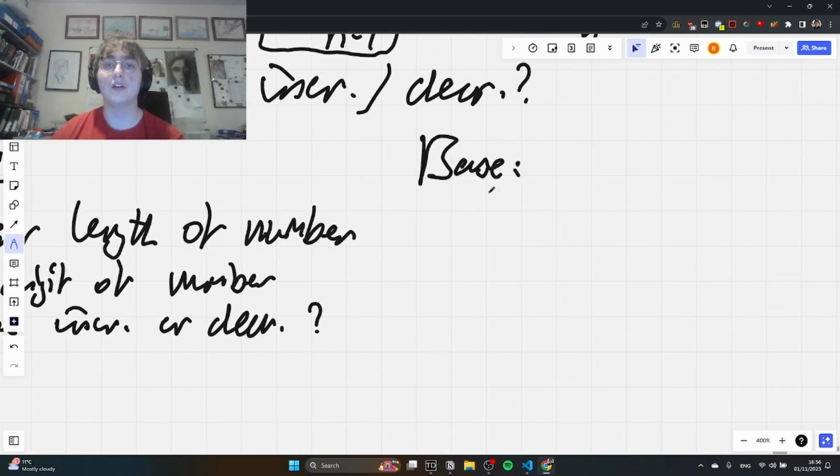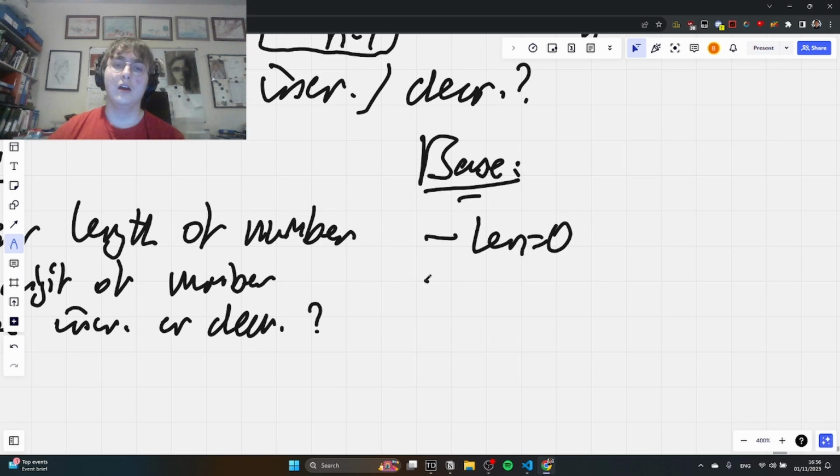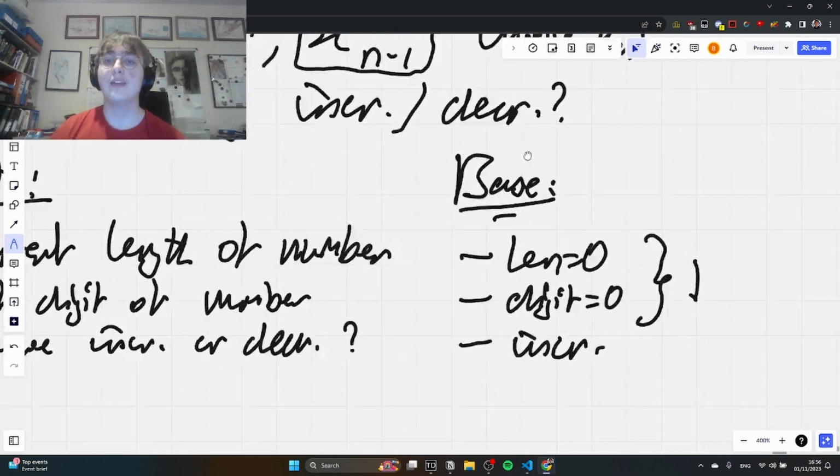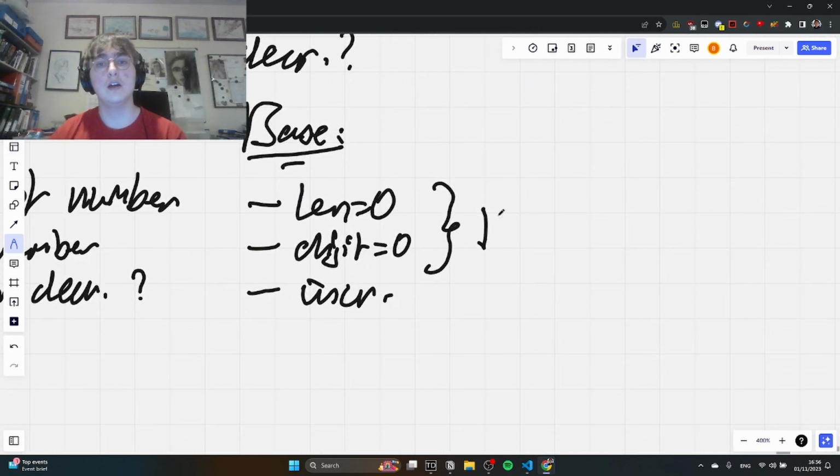Which states do we know the answer for? Well, we know that when the length is 0 and the last digit was 0 and we are increasing, there's one case where this is true. And the reason I've chosen these is because, firstly, this base case is meant to represent the empty number, or in fact, it would be more precise to write epsilon, but yeah, we'll write epsilon.